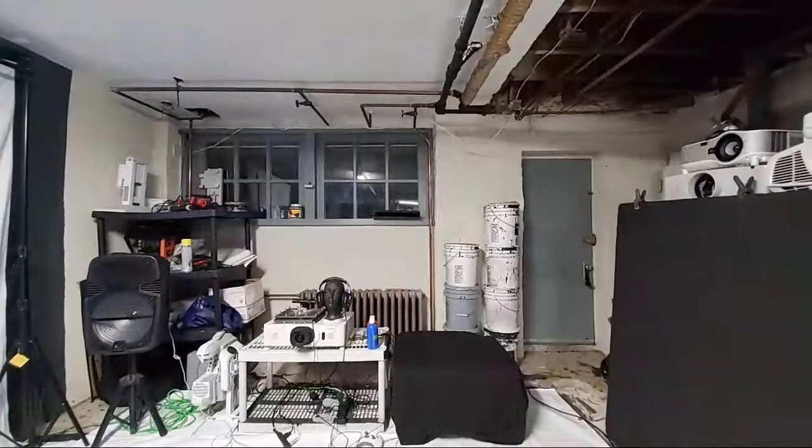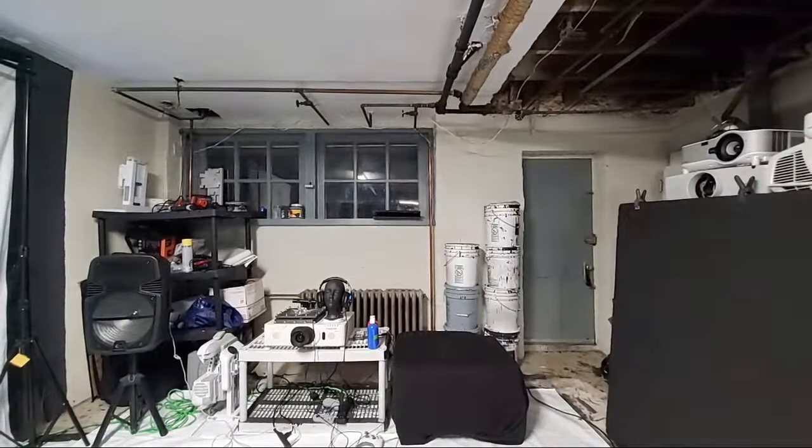Love, at the end of the day, to put a massive upside down lazy Susan so I can swap my projectors out at will by just moving them from one section to the next. That's something I've got to look into. Yes, I do. But anyway, got the inspector coming in to look at the deck.